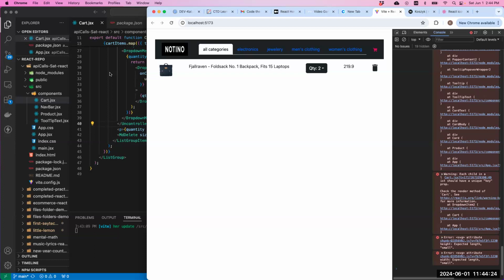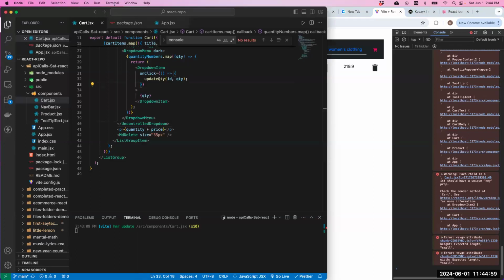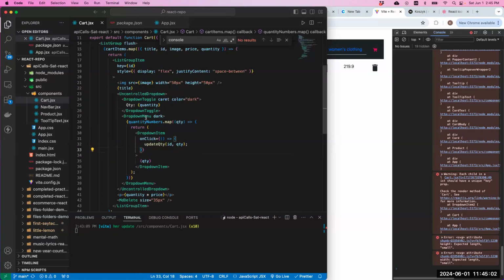We need just to get the ID and compare the ID, and the first ID we find, just delete it. So that means we use something like filter? Maybe filter, yeah, because with map you're not deleting. I don't remember about find. Find is going to return only the item which is found, right? Yes. Okay, then filter. Okay, let's do it.